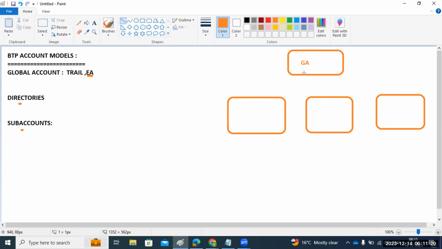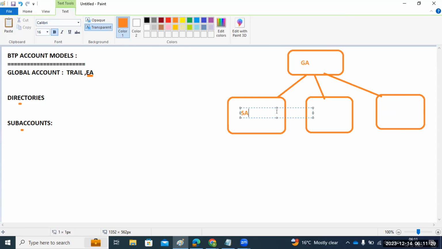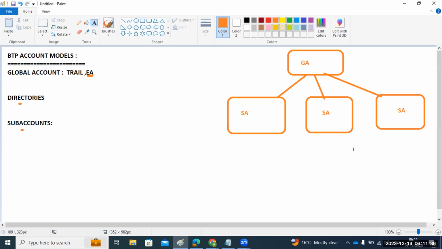Under the global account, you are creating three sub accounts, like a three-system landscape. For example, if you have a four-system landscape, you can create four sub accounts. The number of sub accounts we can create here is flexible. This is the sub account structure, level 2. This is level 1, which you will get from SAP. Under this, you need to build your landscape structure. SAP will not help here. As a consultant, we have to create the sub accounts here.